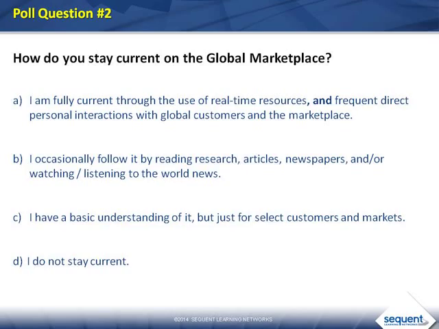So, this brings us to question number 2. How do you stay current on the global marketplace? A, I am fully current through the use of real-time resources and frequent direct personal interactions with global customers and the marketplace. B, I occasionally follow it by reading articles or research newspapers and or watching or listening to the world news. C, I have a basic understanding of it, but just for select customers and markets. Or D, I do not stay current. Let's see how you guys view this.